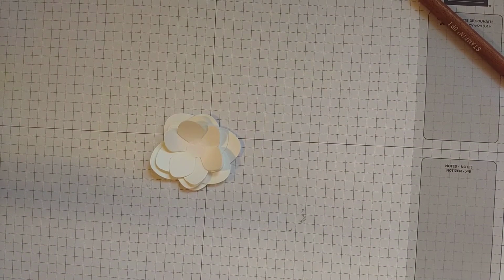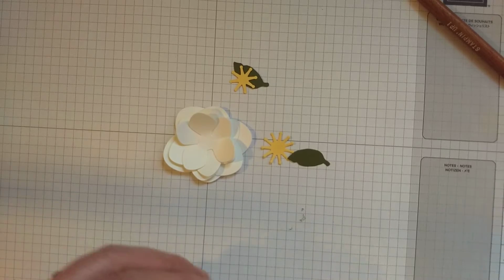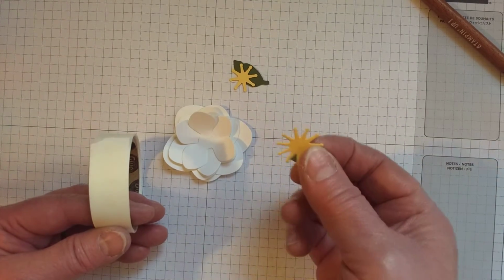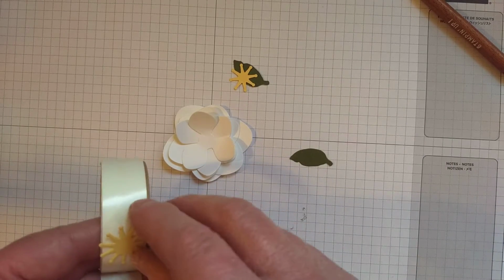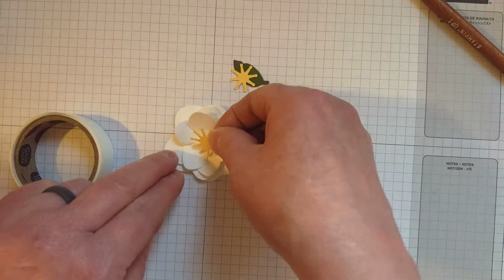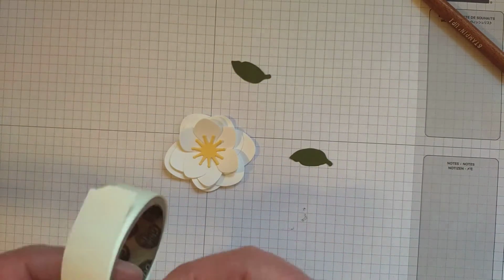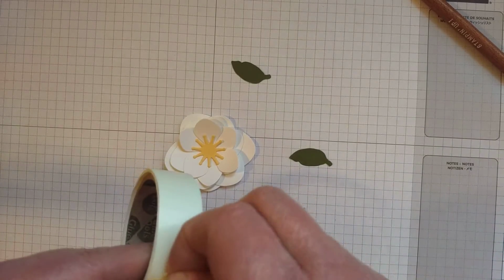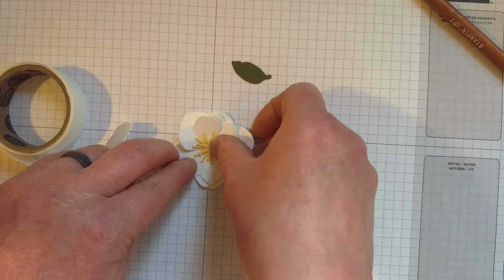The saffron centers I'm actually going to attach with the mini glue dots, as well as the leaves. With the mini glue dots, the secret to them is to not touch them with your finger. Take the piece that you want to stick to something else, press it to the mini glue dot, and it will just pull it off of that waxy paper and then stick it wherever you want it. I'm going to take the smaller center and do the same thing, attach it to a mini glue dot and let it pull it off.